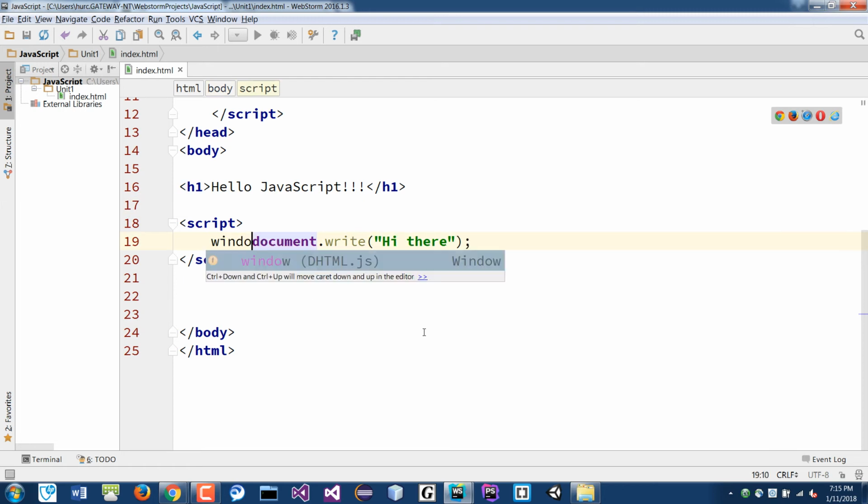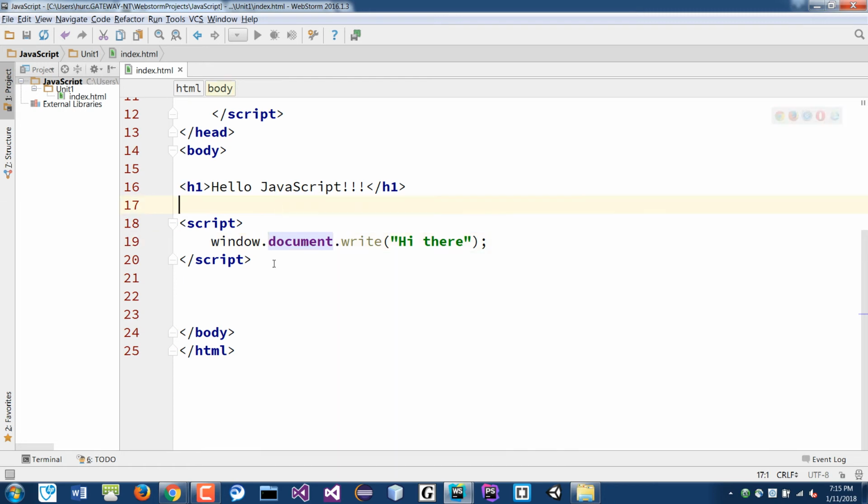I could say over here window dot document dot something. The window is the parent of the root of the page. So from the parent page, which is the very root of your window, and then from there, because it's object-based, if you remember, everything is a dot, you use the dot notation. So in this case, write is a function, we call it a method in JavaScript, and in most other languages it's called a method now.